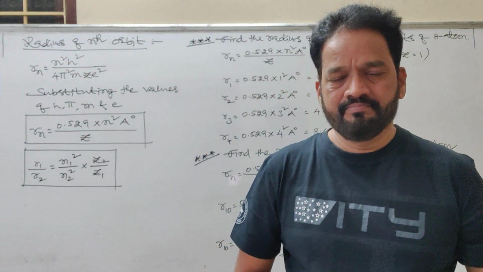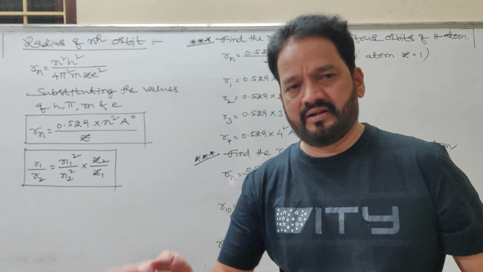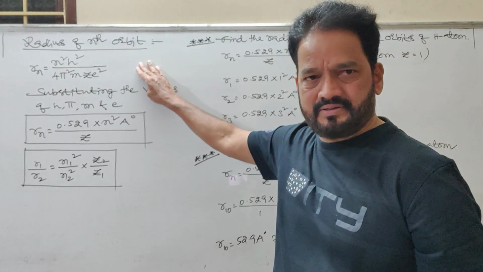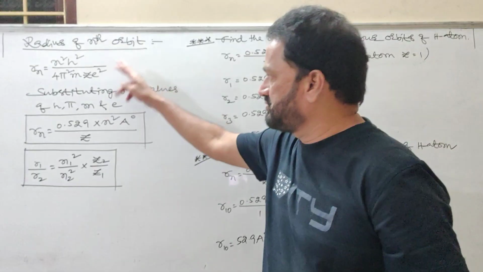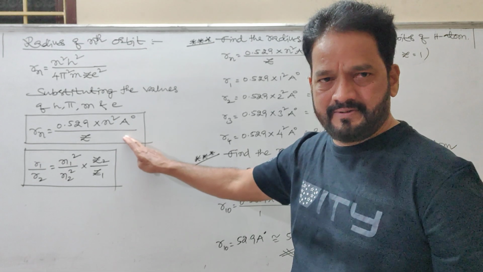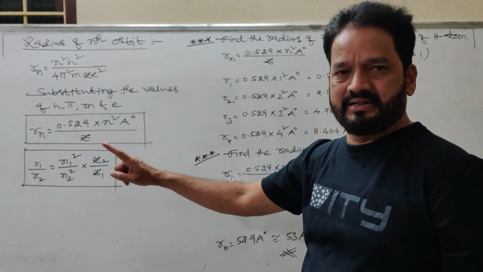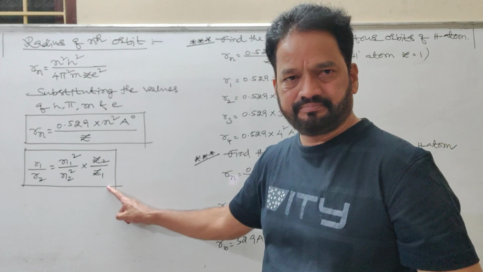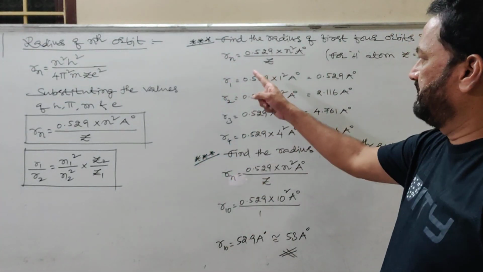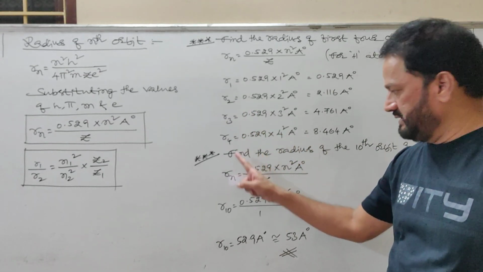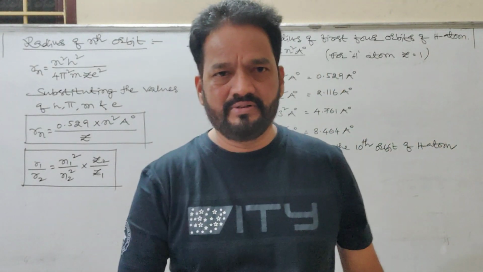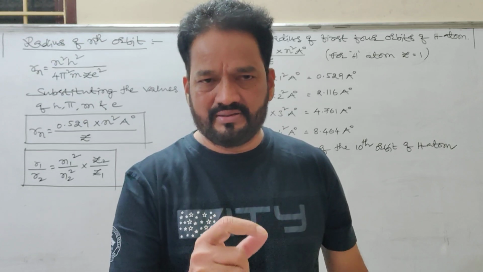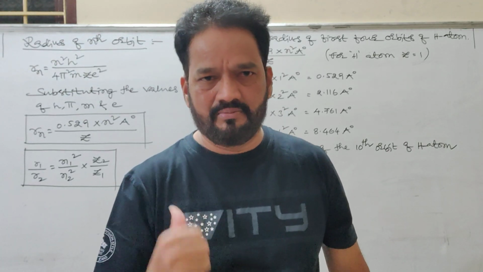So my dear students, not only this, suppose sometimes they may also ask for the ratio. So what is the radius expression? And if we substitute these values, what is the formula we get? If we write the equation in two different cases, then R1 by R2 is equal to N1 square by N2 square into Z2 by Z1. Then the radius of the first orbit of hydrogen atom, second orbit, third orbit, fourth orbit, and also the 10th orbit. Dear students, please note down or else take a screenshot. I'll move aside because I want to explain two more problems.